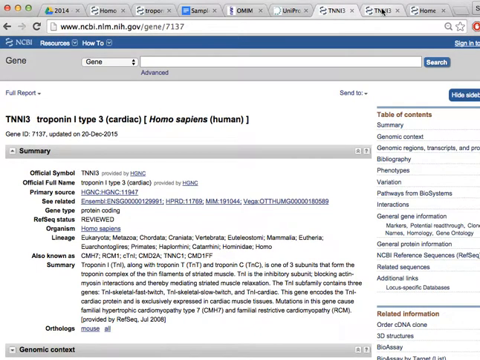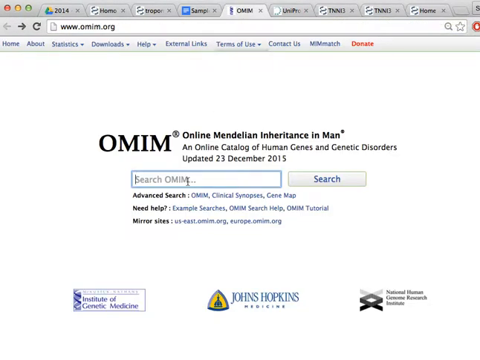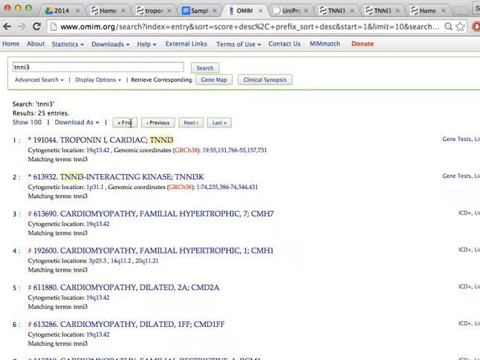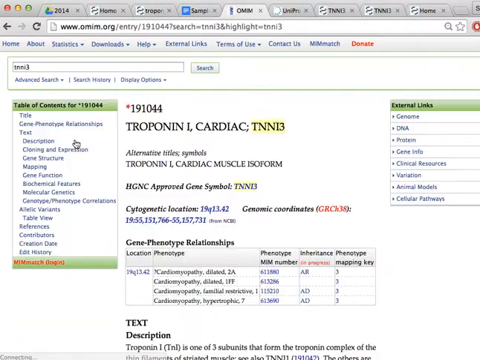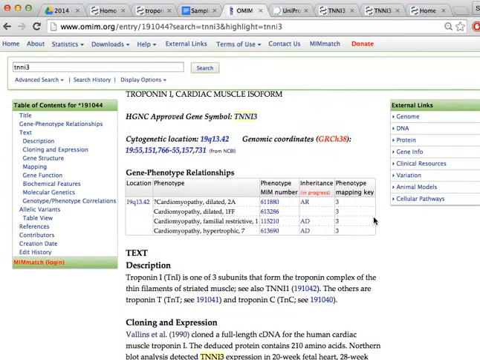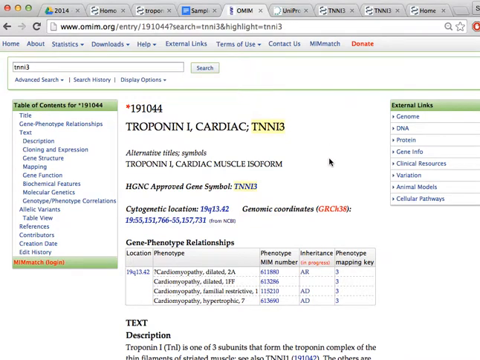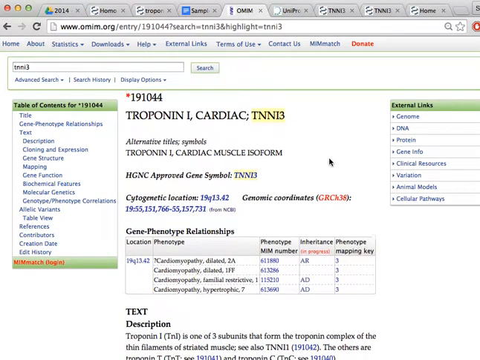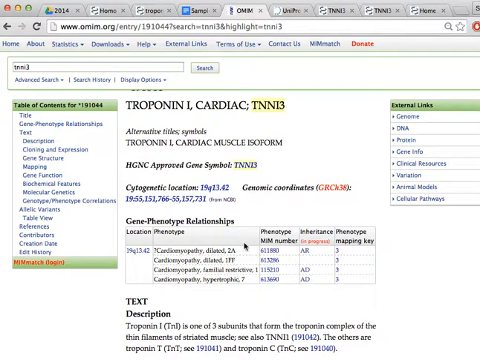Okay, our next location is OMIM, and we type in the gene name again. The information on these pages tends to be in full sentences, fully annotated, and while pretty in-depth, can be more readable than many of the other sites. This specifically is about human disease and disorder, and so it highlights right from the start any known phenotypes and disorders associated with these genes, as well as their inheritance pattern and where they're found.